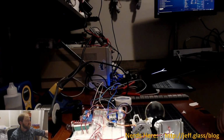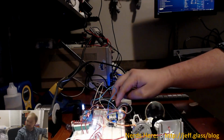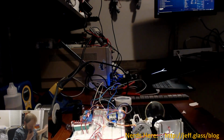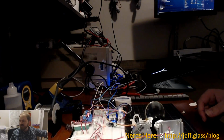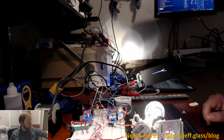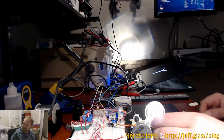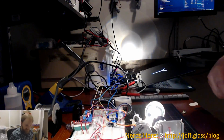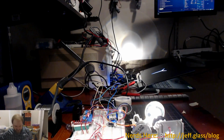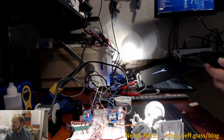Let's apply the power. I guess let's bring this back up. Make sure we still have. Yeah. All right. Let there be light. There we go. All right. That's about right. So not quite perfectly aligned there. Let's tip this back up with our magic tilting stick. Oops. There we go. And invert.